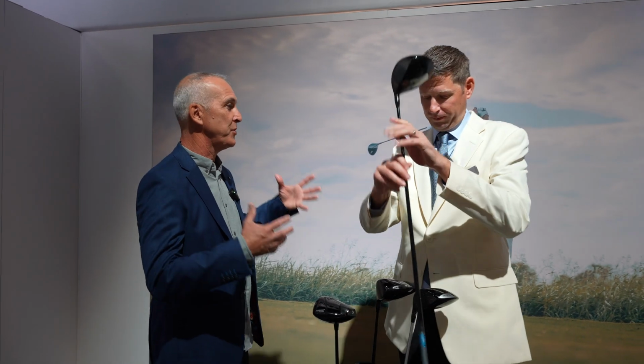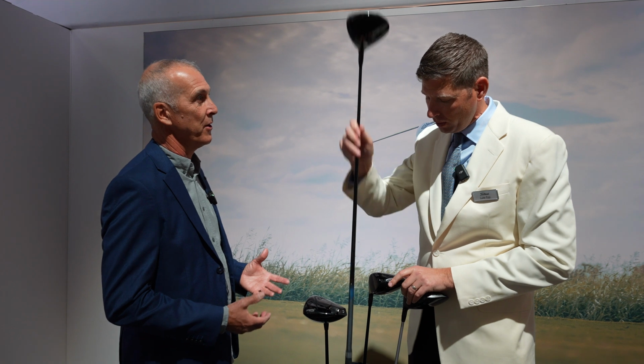So we're seeing really good ball speeds. You're limited, as all companies are, by the USGA and by some of the specifications out there of what you can do. But what you're doing with this face technology is tuning it to the kind of player that likes that driver. Exactly. And so that TSR3 is getting the maximum from the center of the club. Exactly, because they don't really hit it way out on the toe or the heel very often. Exactly. So for the player who finds the center a little bit more, TSR3 is a great option. You can really dial in the CG with impact location because we've got our CG track weighting.